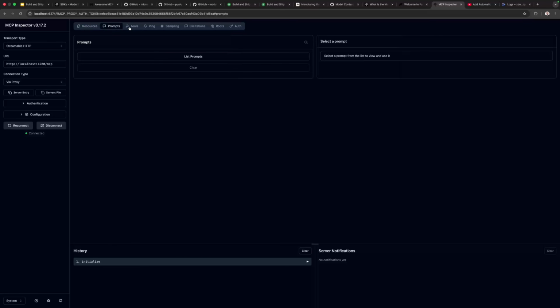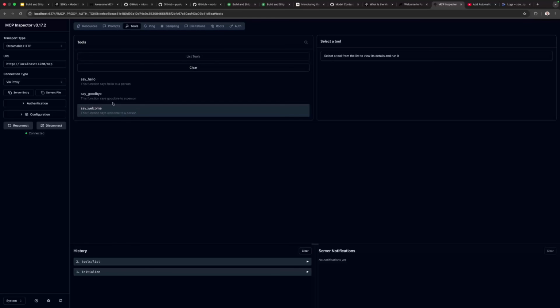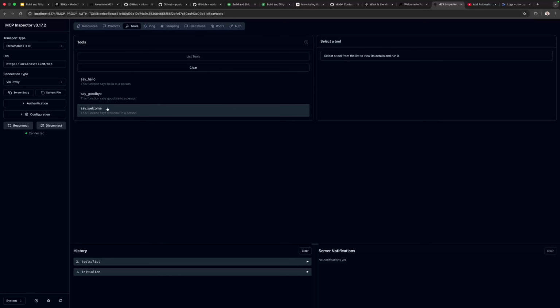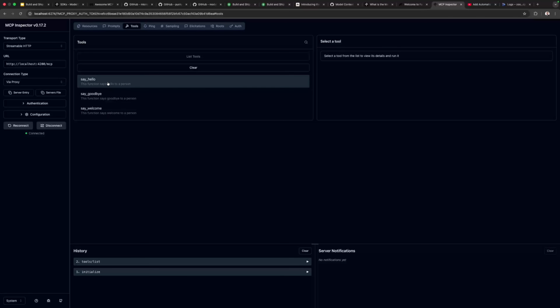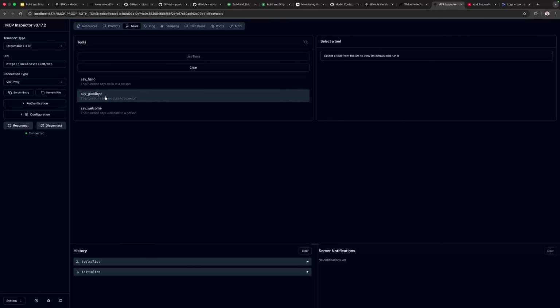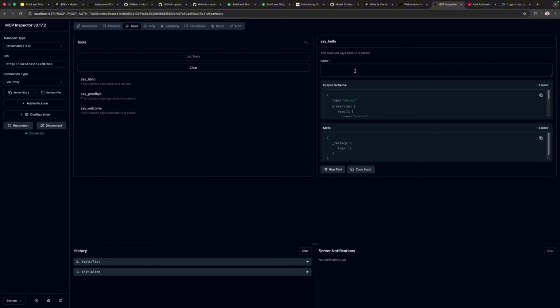So here I have tools. I can list the tools. Inside my remote server, I have 3 tools: say hello, say goodbye, and say welcome. I can test every individual tool here. For example, let's say my name is Guan Hong.